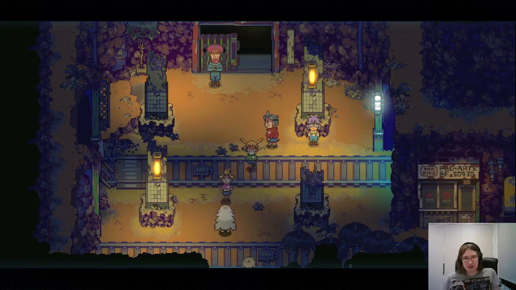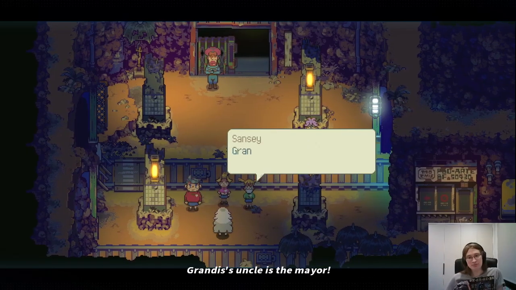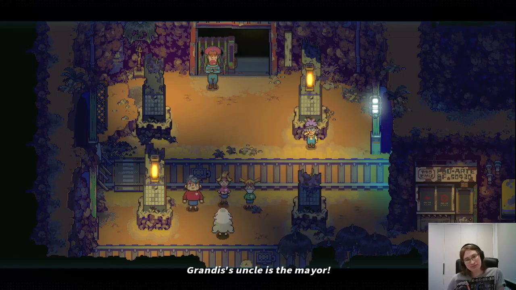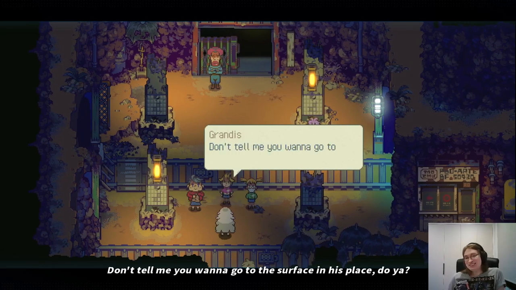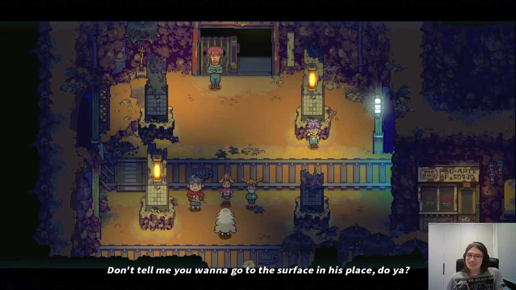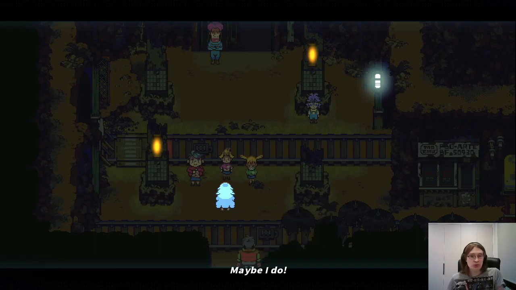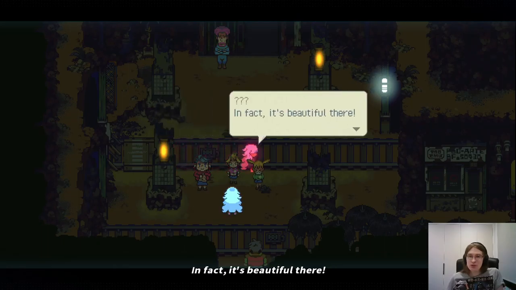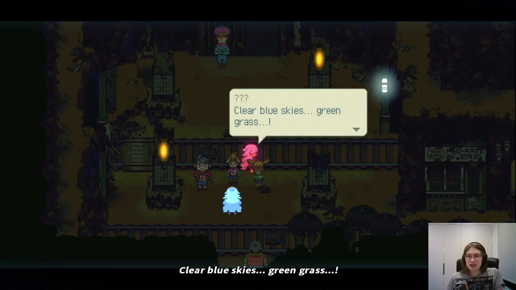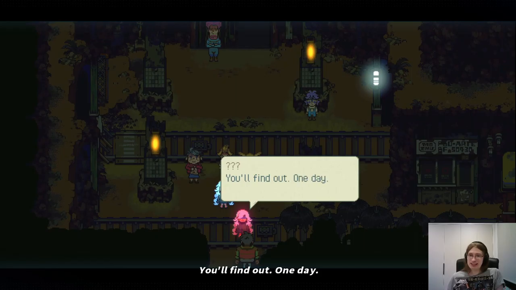Well, that's some hair you've got going on there. Yeah, and what are you gonna do about it, huh? Brandis's uncle is the mayor. The mayor. Don't tell me you want to go to the surface in his place, do ya? Maybe I do. Nothing scary up there. In fact, it's beautiful there. Clear blue skies, green grass. Who are you? You'll find out one day. Go now, your destiny awaits.